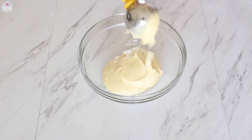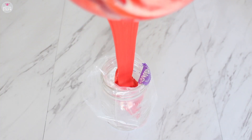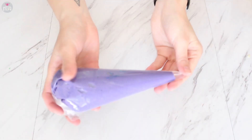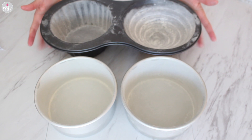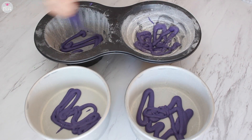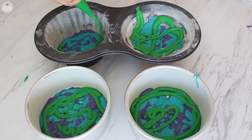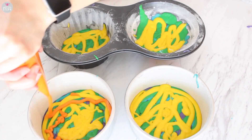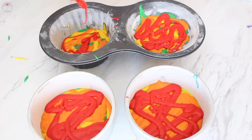Start by scooping six and a half ounces of batter and then we're going to dye each of these the color of the rainbow and then put them in a piping bag. So I'm going to do red, orange, yellow, green, blue, and purple. I got two six-inch cake pans and a giant cupcake pan. I'm going to do a tie-dye effect for this, and if you notice your pan isn't full enough you can always dye more batter. I did a double amount of my vanilla cake batter, then bake your pans at 350 degrees for about 45 minutes. You can test with a skewer and if it comes out clean, you know it's ready.